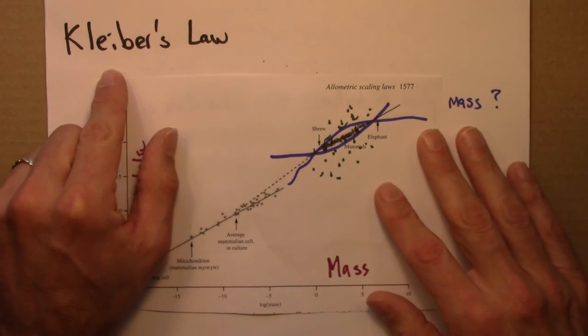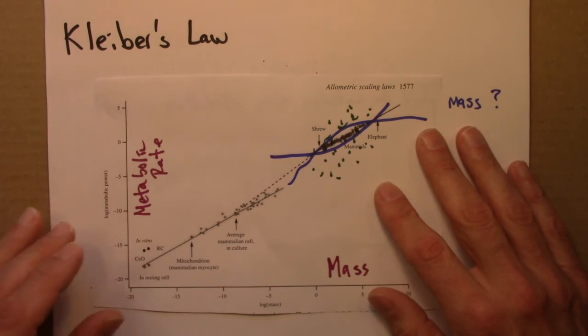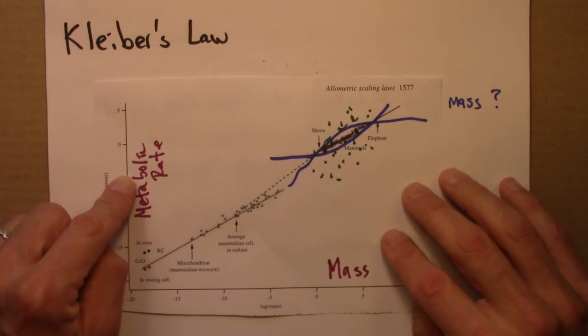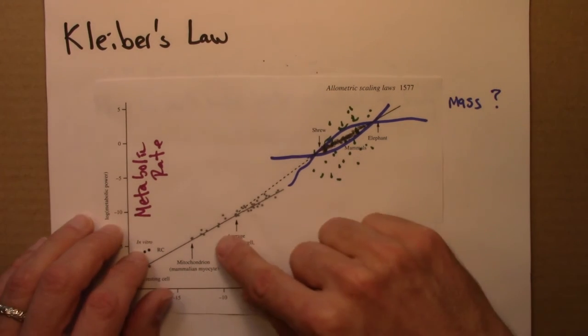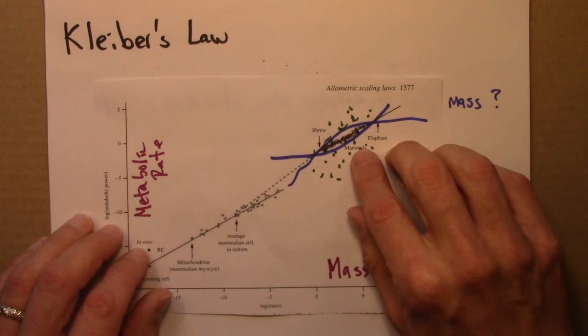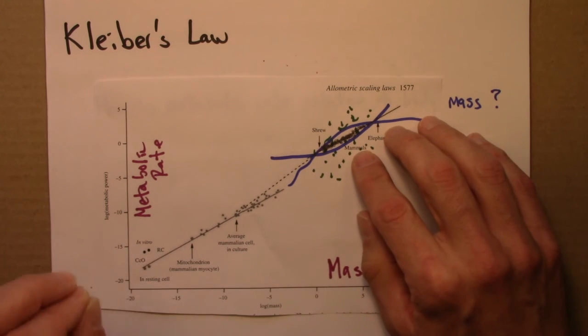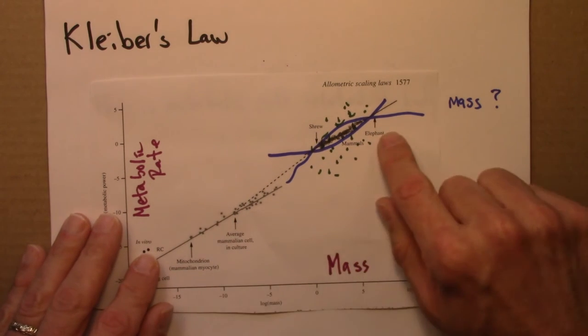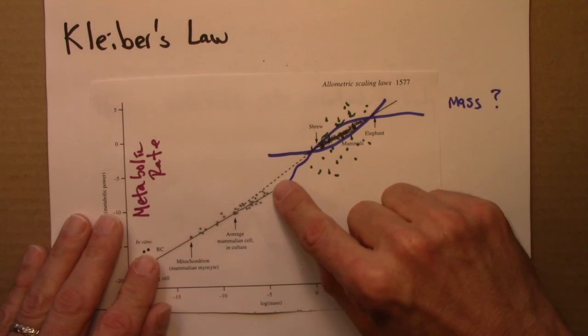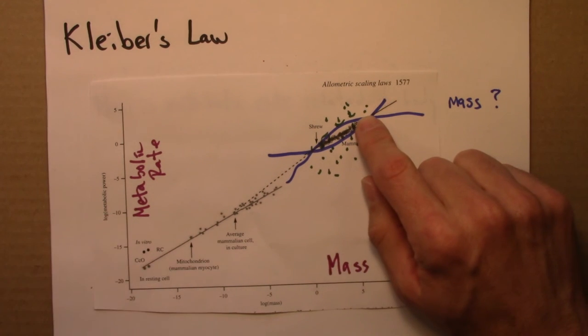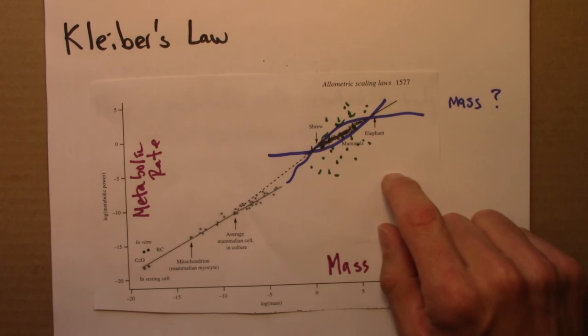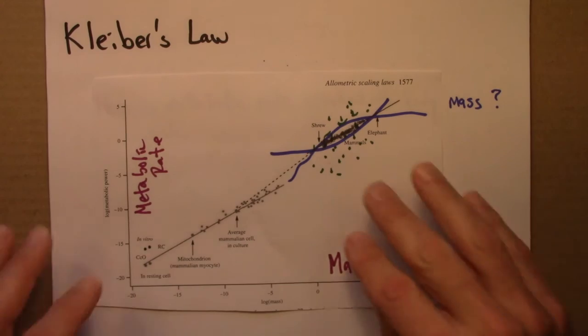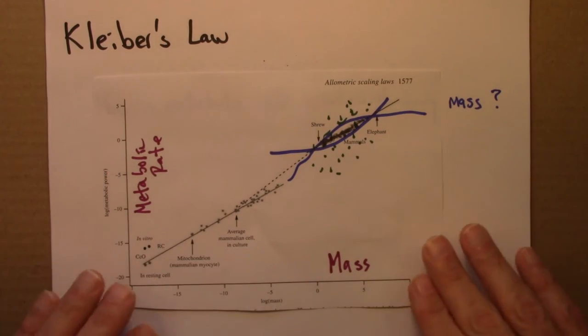Kleiber's law was pretty well, not well understood, but well established as a relationship between metabolic rate and mass. What was lacking was a clear mechanistic explanation for why this might be so. And the West-Brown-Enquist scaling theory, which I'll get to in a few videos, provides an explanation for why we'd expect to see this linear behavior, and more interestingly, why we end up with this slope of three quarters and not something else. So that's an overview of Kleiber's law that sets the stage for what's going to follow.